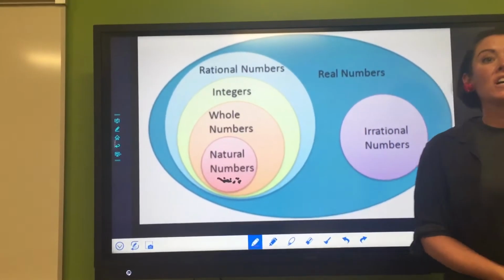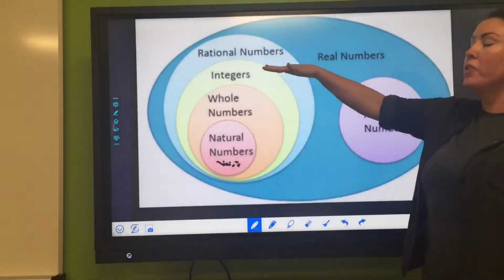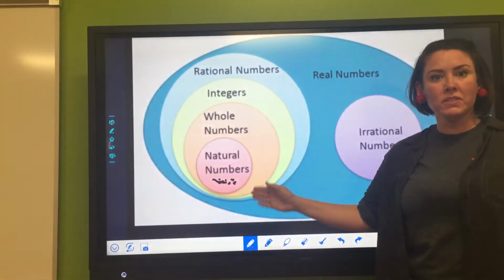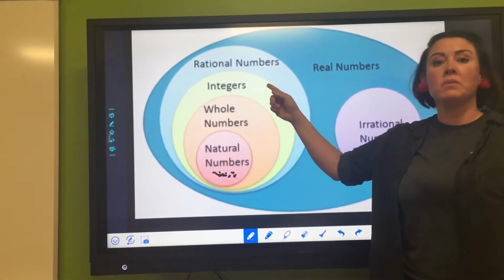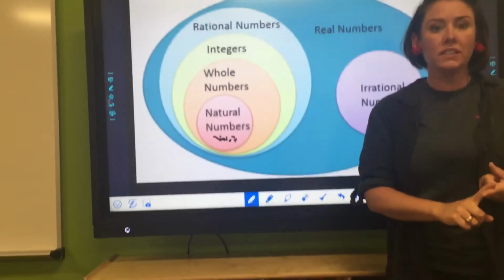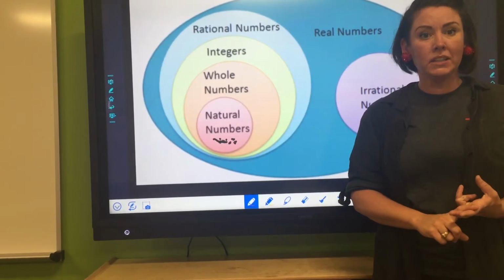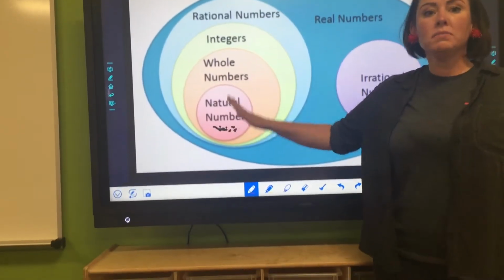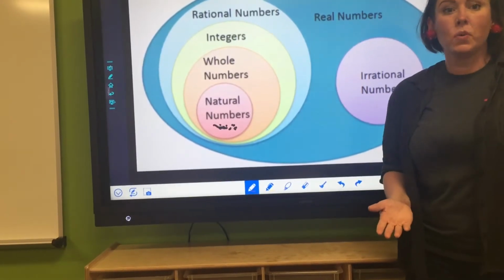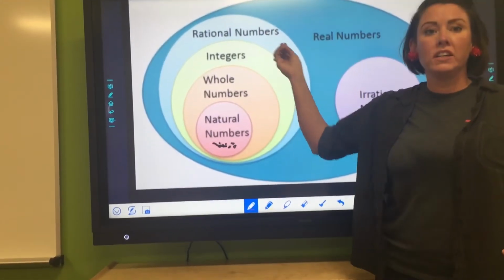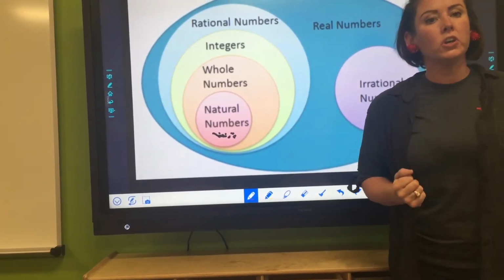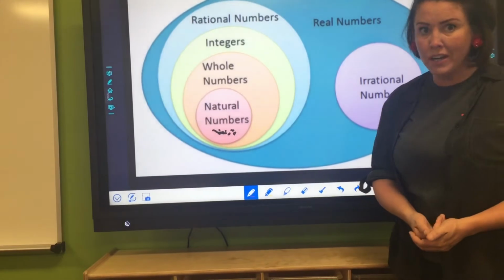Today we're going to learn about classifying numbers within the real number system. We have already talked about some of these words. You know from last week that integers are a classification of numbers that include positive and negative numbers, including 0. While this might look somewhat complicated, I don't want you to panic. The main purpose for understanding these classifications is so that whenever you see the vocabulary in the future, you'll know exactly what kind of numbers we're talking about.